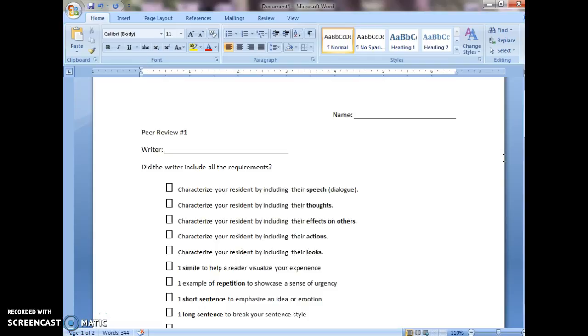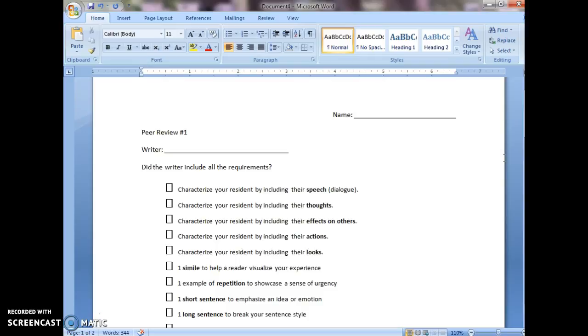Today you're going to be working with a couple classmates to peer edit the article that you have been working on. If you open up your email, you will have an email from me with feedback from the article that you emailed me yesterday. You can use that feedback to edit your article, but I also want you to make sure that you're working with a classmate to edit your article as well. Your sub will have the names of the people I would like you to work with this morning.